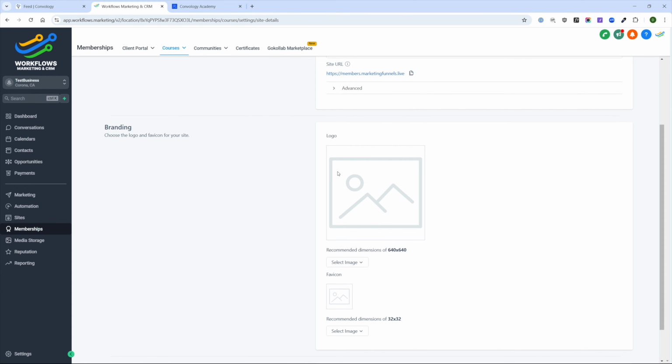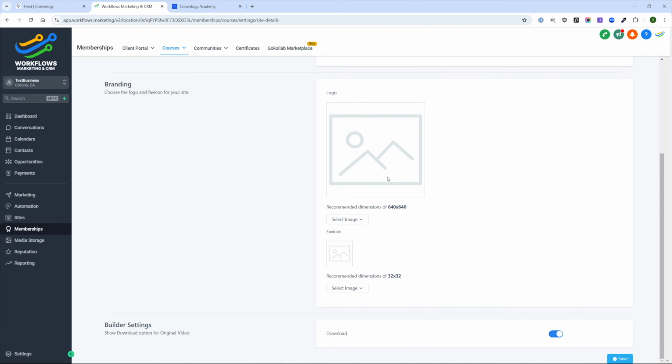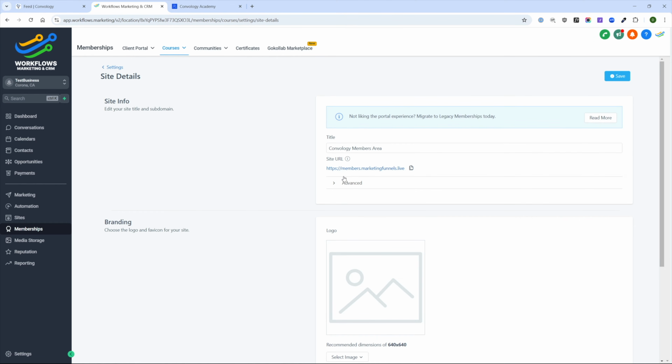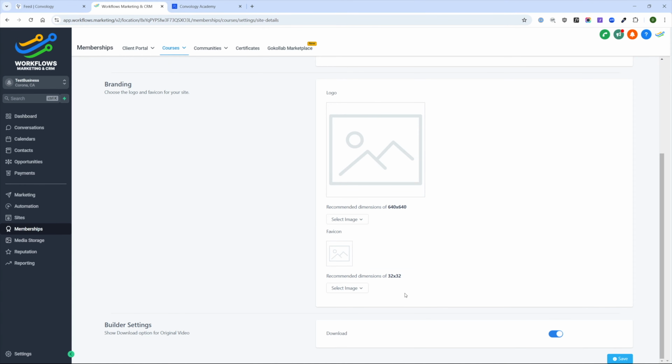But we can set up a logo for the favicon, things we've technically been able to do up to this point already in the other section. So I'm not quite sure why this section exists, but I wanted to point it out as the only different area that you can play around in.